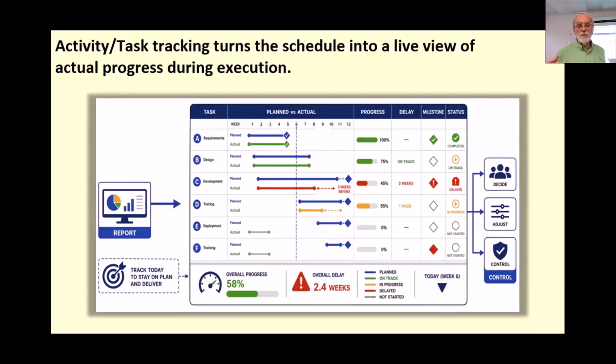This gives the project manager current visibility into what's moving, what's slipping, and where attention may be needed next. This is what makes activity or task tracking important. It turns the schedule from a planned timeline into an operational view of project progress. In my experience, when I've done this, you can actually get a feel for how the project is moving just by seeing the changes that happen as people complete work or show stuff in progress. And by tracking these activities, you can see that in the schedule.